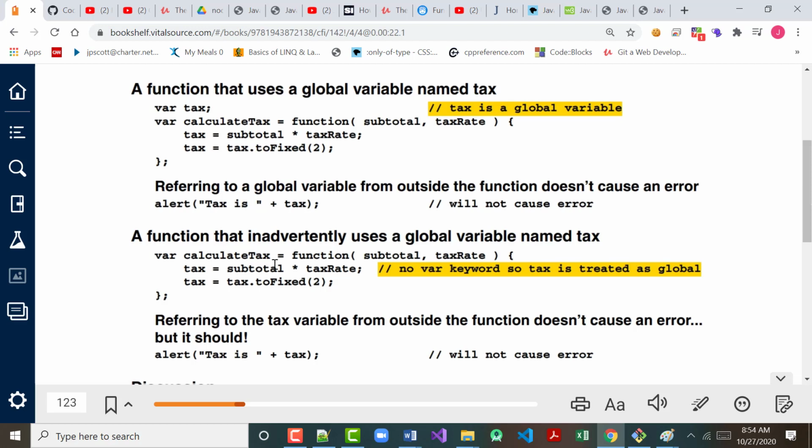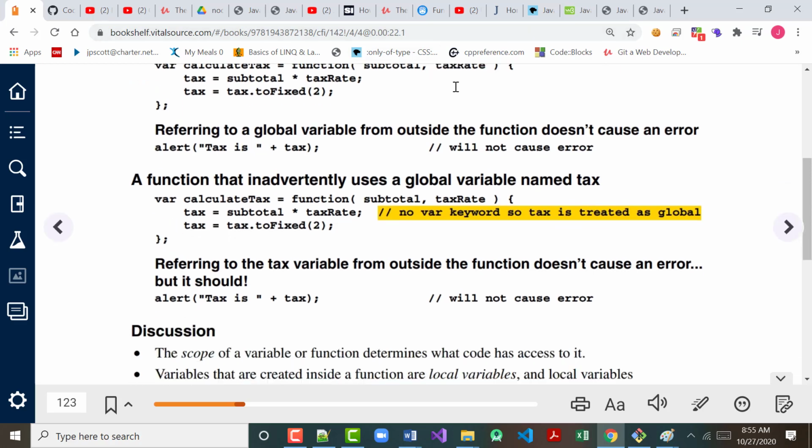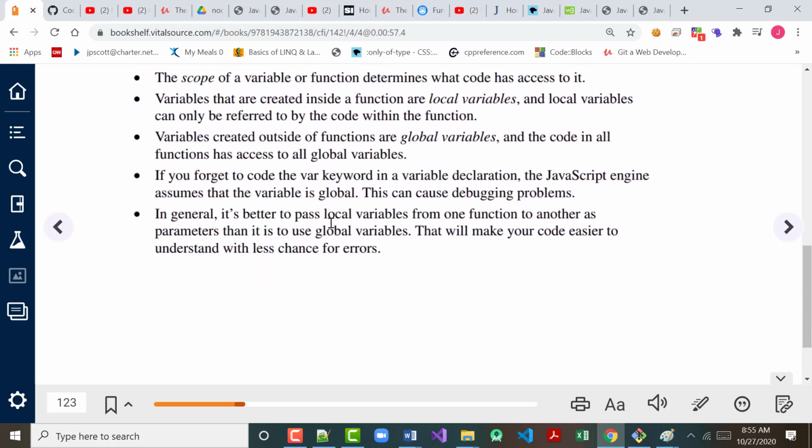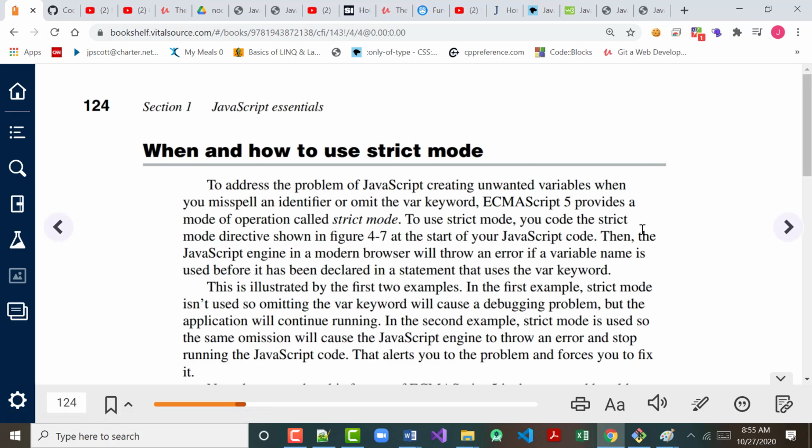The disadvantage of global variables is they can have what are called side effects. And what's a side effect? That means that any function can change the value of the variable, even functions that maybe shouldn't. That's pretty much what they're saying in here. In general, it says it's better to pass variables from one function to the other as opposed to making them global. The other thing, too, is when you do make them global, they last forever, and maybe you don't even need them to last forever. All right, strict mode.